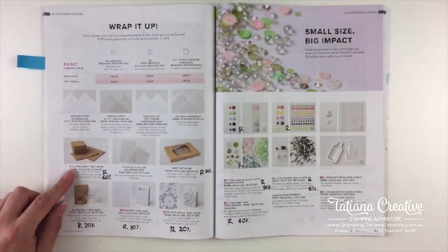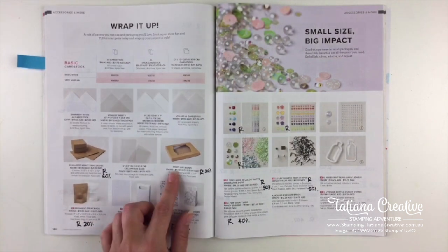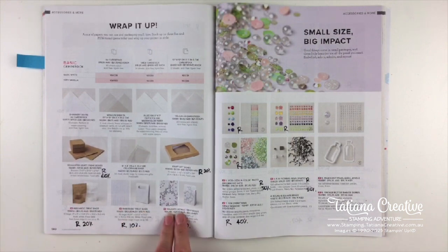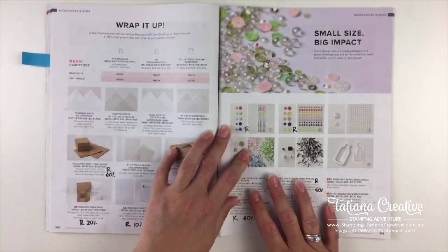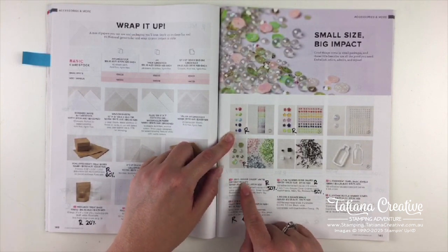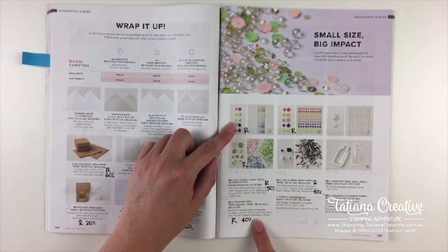The scalloped craft treat boxes will retire at 60% off. Craft gift boxes will retire with 20% off. Peekaboo treat bags are retiring with 20% off. Embossed treat bags will be 10% off. And the delicate detail treat boxes will be 20% off. Now to embellishments. The in color matte decorative dots, so that's the 2022 to 2024, will be retiring 50% off.